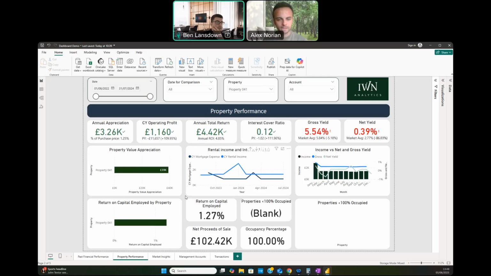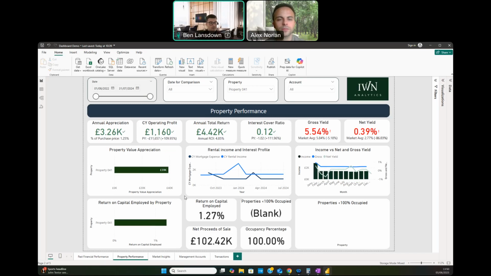Exactly that. And one of the good things about this as well is if you can see that a property hasn't been performing in an operating profit manner, you might not mind because it's gaining a good amount of capital appreciation. And so your annual total return would then still be positive, and that could be a thing which you're happy with.